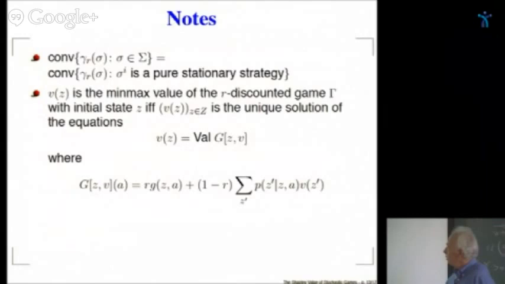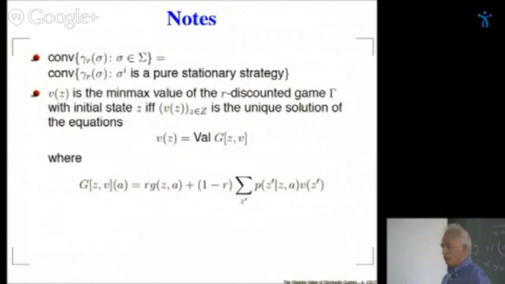in a stochastic game, there's a stationary optimal strategy. This game, where all the players coordinate, is in fact a one-person stochastic game. So in a one-person stochastic game, if you have a stationary optimal strategy, you might as well choose the strategy to be a pure strategy, because at every stage you simply have to choose between a finite number of choices. And therefore, this convex hull is a very simple set.